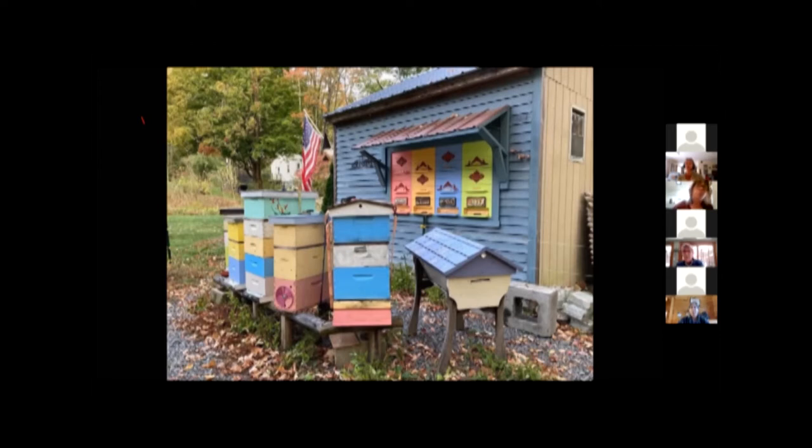Bees are attracted to light, so when they see that light they go towards the window. You want to make sure you have some kind of window where the bees will go up — you don't want it horizontal. I have one at another bee house that I have to be really careful of because the window opens horizontally instead of vertically. I also have a door on the front to let bees out. I have top bars, nukes, Langstroths, and all kinds of different hives, but these are my most favorite and most colorful hives.